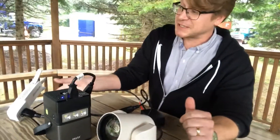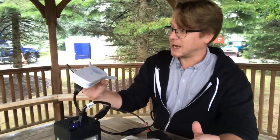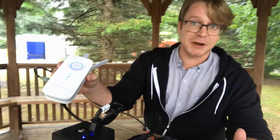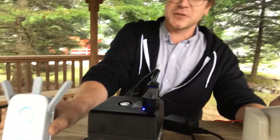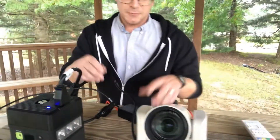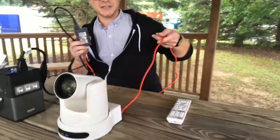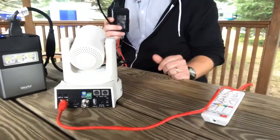We have it powering a wireless bridge. This is just a TP-Link — highly recommended, available on Amazon. This can also act as a repeater so that if you want, you can boost your signal locally where you're at. We then have it feeding a PoE injector, and then the PoE injector is feeding the camera. If you take a peek, we only have one cable going into the camera.